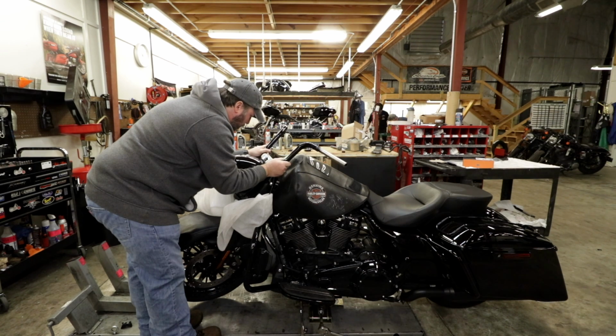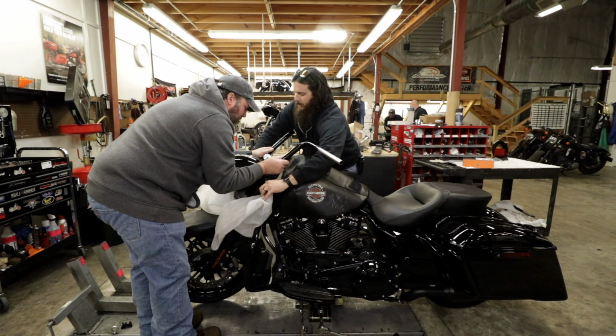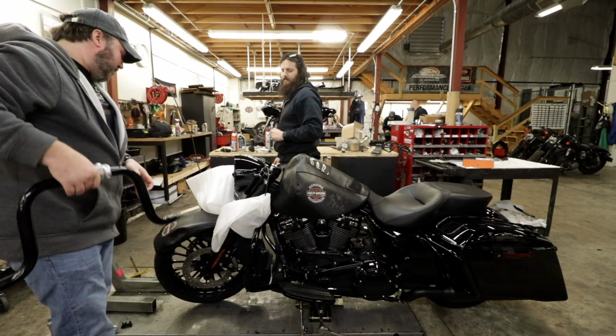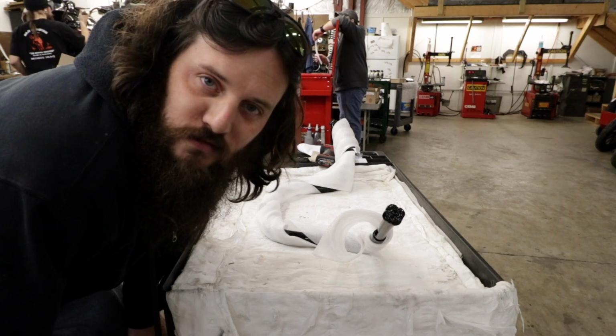Alright, just hold them down. Hold it all down nice and neat. They have good markings on them. Set that over there. Those rotors are toast. Very nice. Just like it was supposed to come out. The most important part of handlebar jobs is the prep work. So, let's get going.